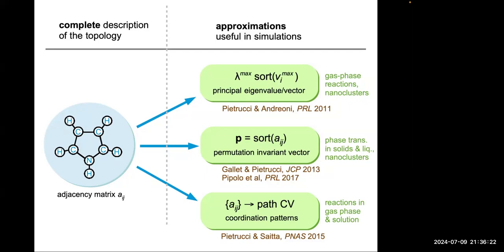In another case, we just take the full matrix of contacts and we sort it, and I will show you in a second. So it's a lot of information. We have many numbers. In other cases, we can build a sophisticated curvilinear coordinate that interpolates between different matrices. So again, it depends on the applications, but these kind of frameworks are pretty general still, because you can try really to apply to different systems without caring too much about the details.